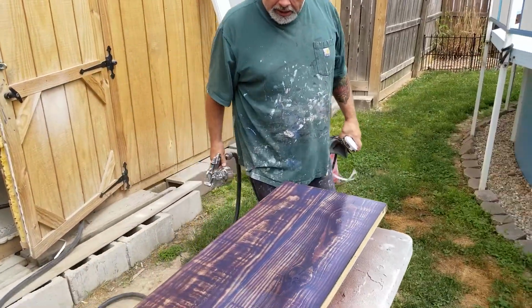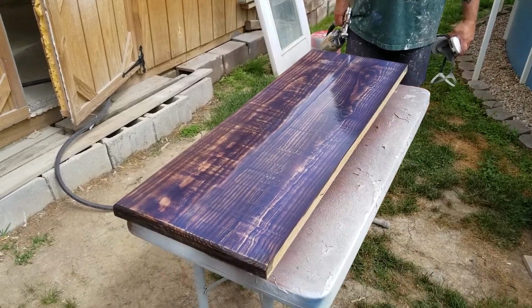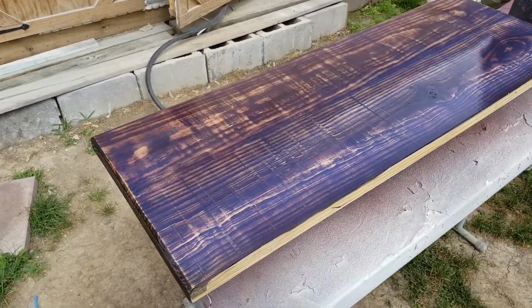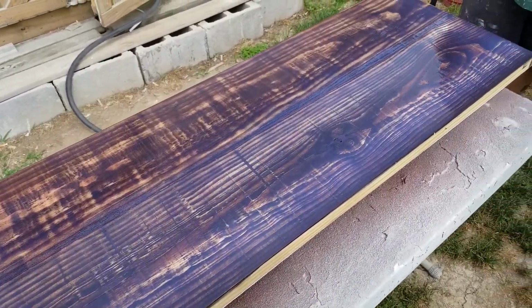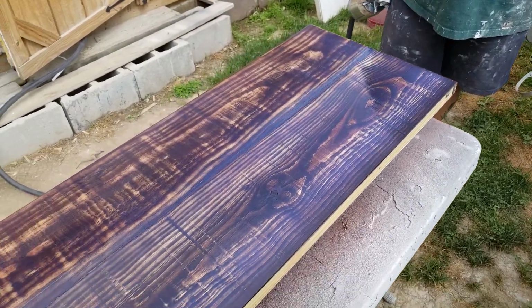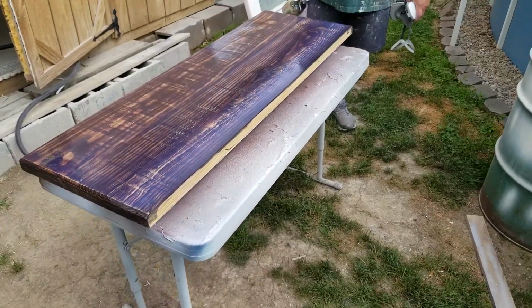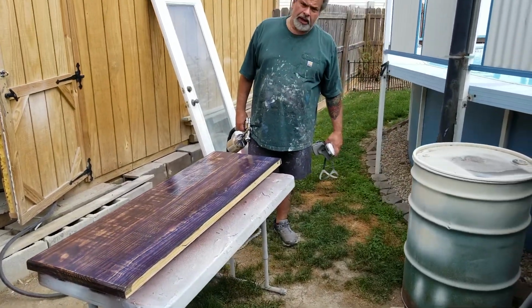I don't know, I kind of like it now more. We'll see what it looks like when it dries. It looks rough. It looks like an old piece of lumber from a barn or something. Thanks for the idea, Michael Crane.